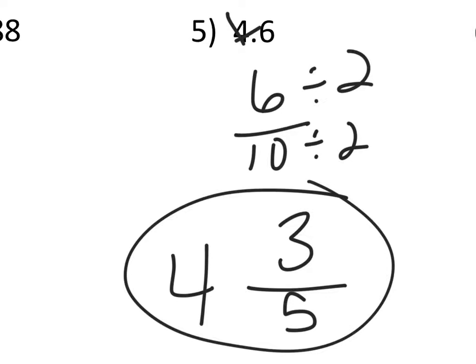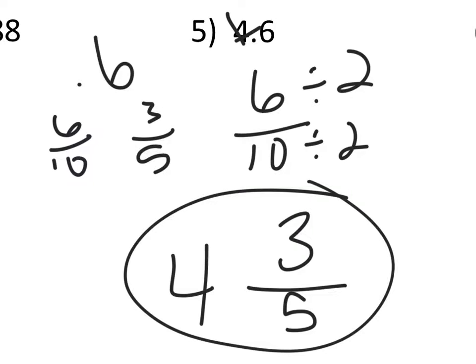We might also remember that this decimal 0.6 is one of the expected fraction, decimal, percent equivalents that we know. These are the common ones. So 6/10, I would hope that we could understand, we could write it as 3/5. These are all varieties of what we've done earlier in the week.